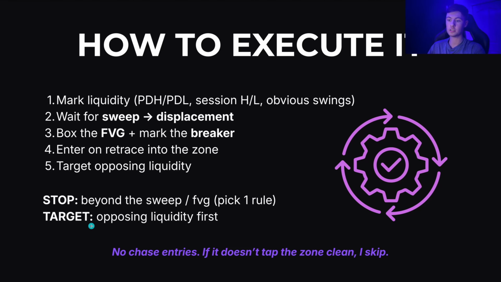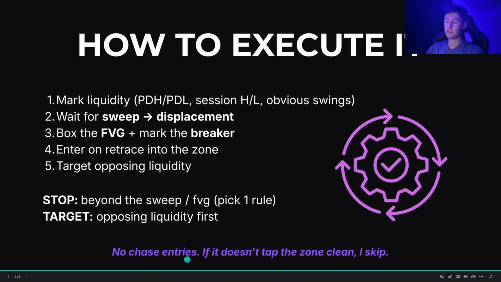And then as for targets, you're just targeting a pause in internal range liquidity first and then external range. For example, you would close 80% off at TP1, which would be internal range liquidity, and then you would just simply hold a runner for external range liquidity, and that's where you'll be closing the remainder 20% of your position.